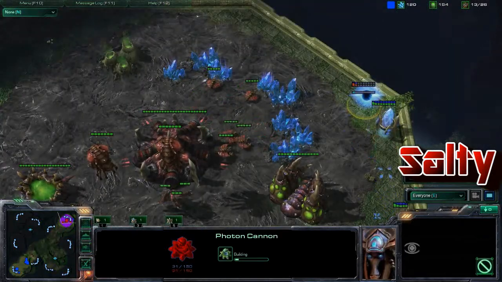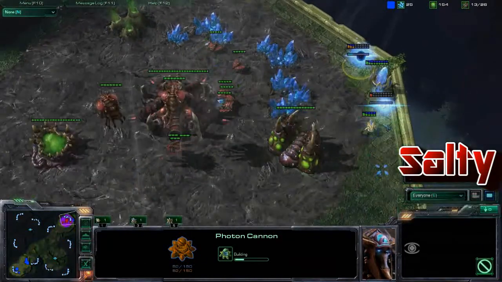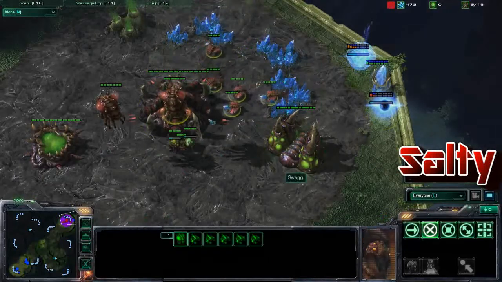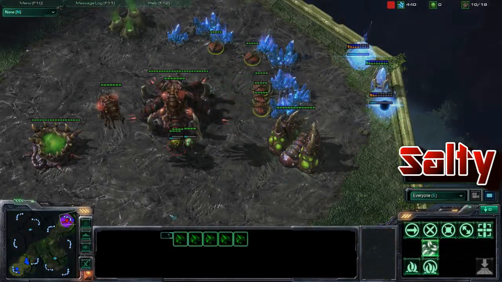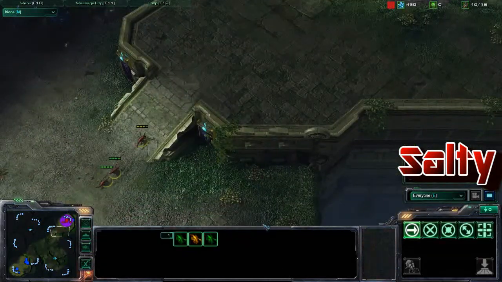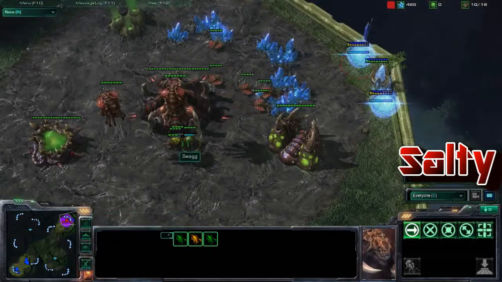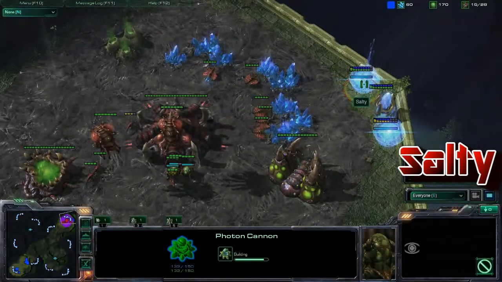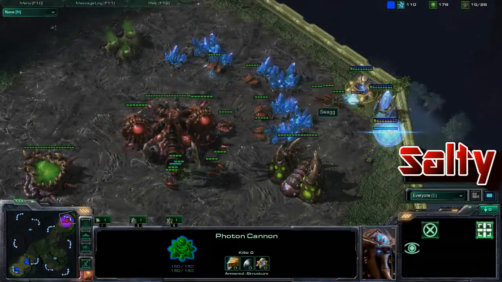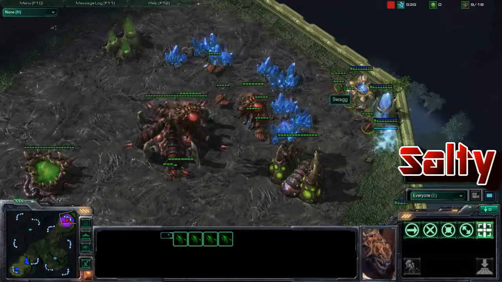And now I am on the offense. He doesn't have anything to defend with. 2 cannons going down at his base, and these poor little drones. Oh man, his Zerglings are rushing back with as much furious speed as they possibly can. And he's even warping in more Zerglings. But this cannon is about to finish. Cannon 1 is done. Cannon 2 is nearly finished. And they are going after the pylon. I guess they should be.